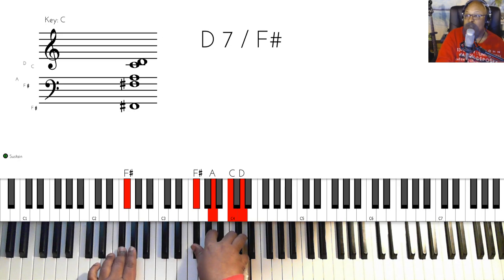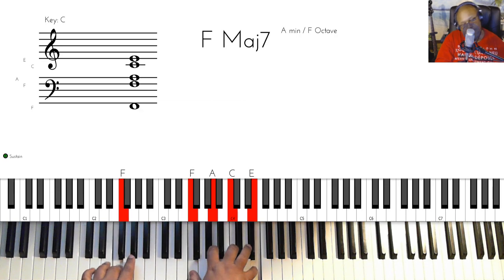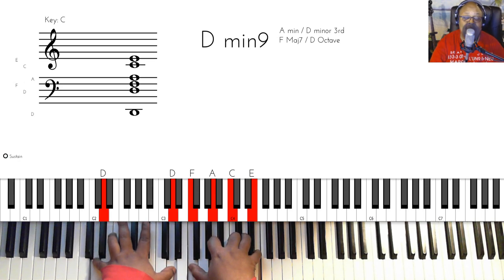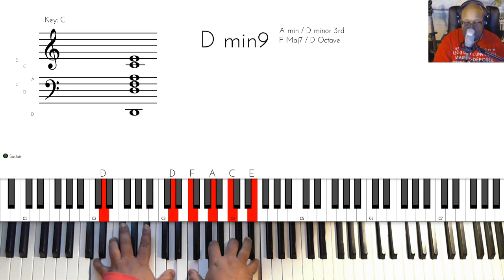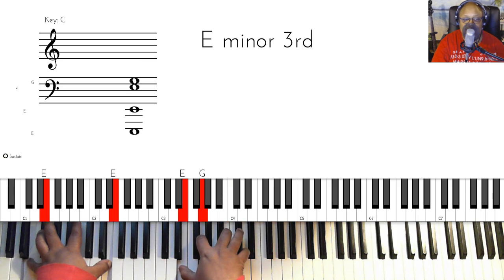Okay, that's the progression. You're going to play it just like that. Okay, let's take a look at those chords. Excuse me, the first one's going to be a D minor 9. D on the left hand, F, A, C, E on the right hand. Then you want to come to E minor 7, E on the left, E, G, B, D on the right hand.